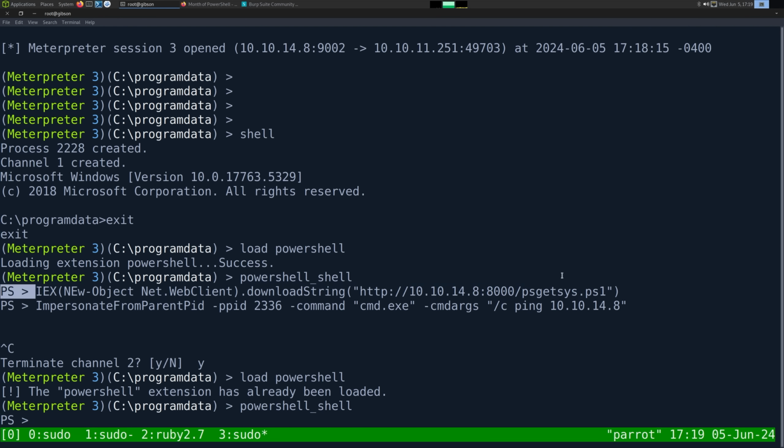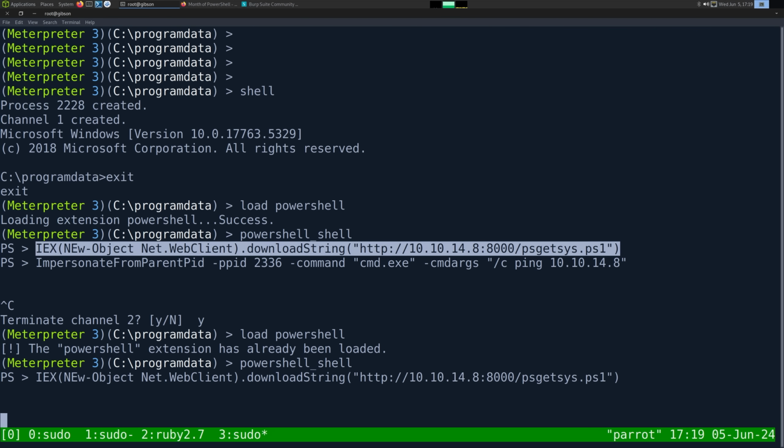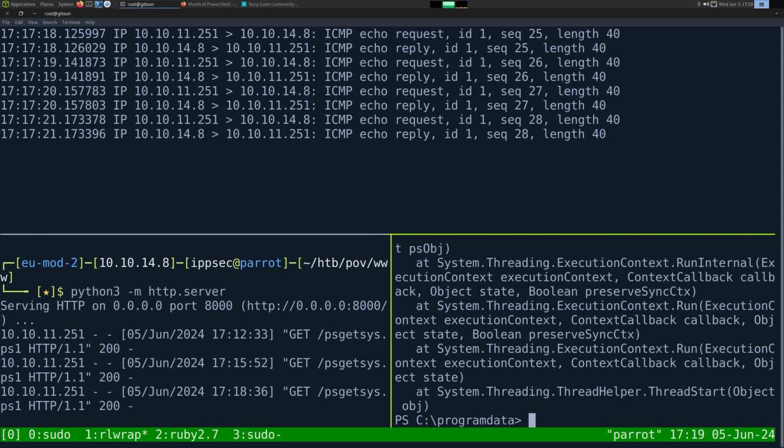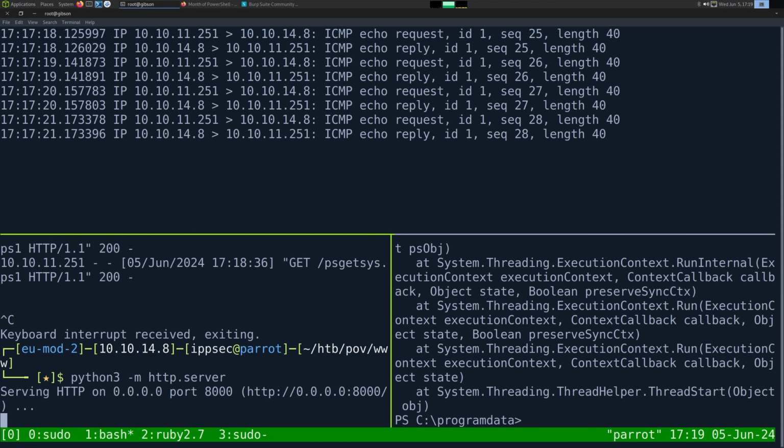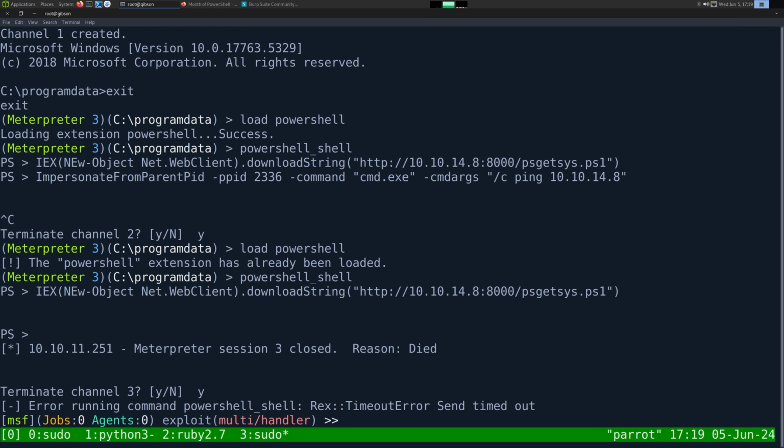Let's see. 10.10.14.8. Huh. That killed my beacon.